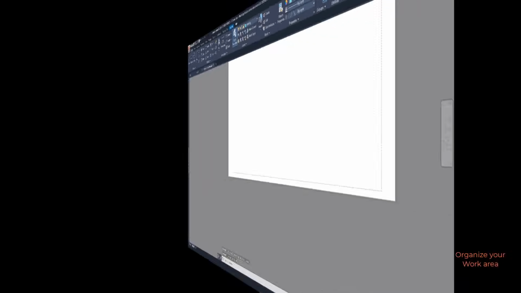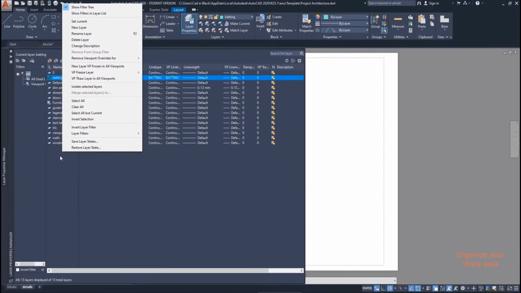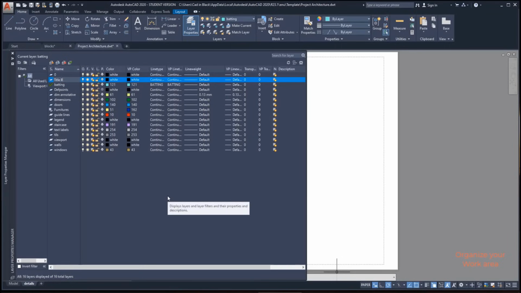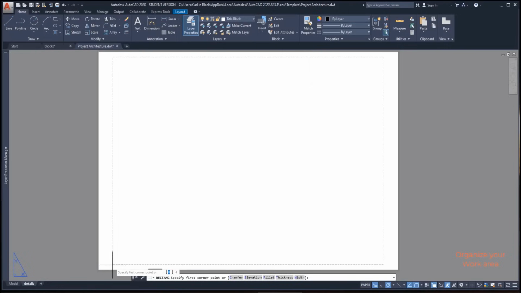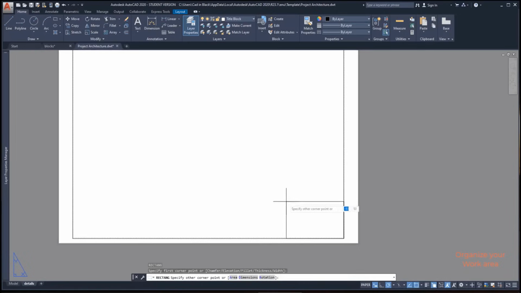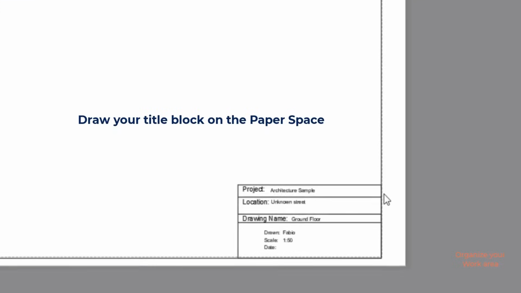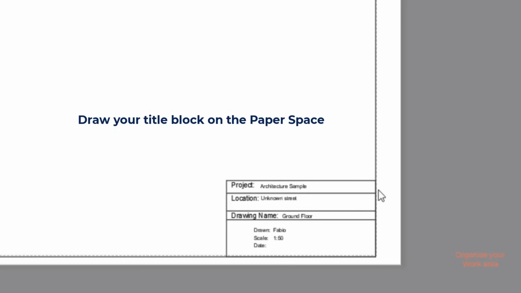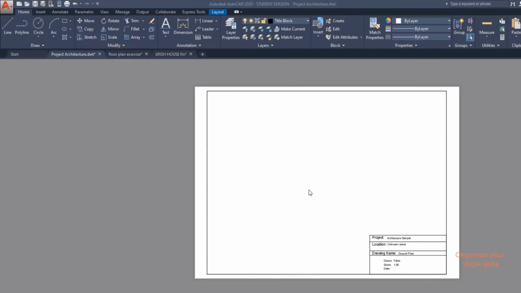Now, I'm going to add a new layer called Title Block. And I'm going to draw on the paper a title block that can be used on all my drawings. As soon as I finish the title block, I can create a viewport in this layout.